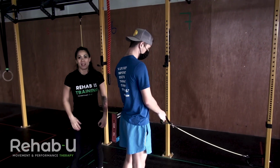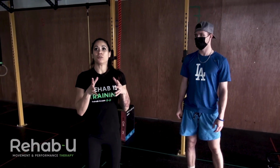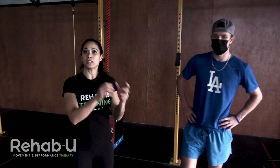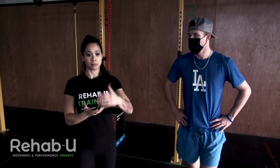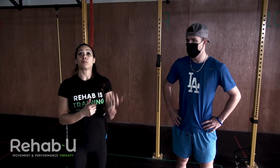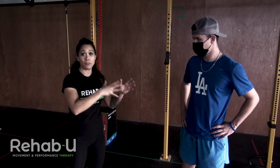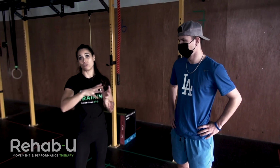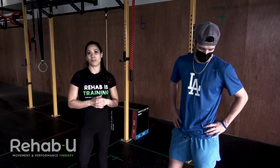Thanks, Matt. And so all this stuff is stuff that the athlete can do on his own. So there's stuff you're going to do in the clinic, and the more you can give the athlete to do on their own, that provides the care that they need to have for the structure, it's going to provide better outcomes. Because even if they're coming into the clinic to see you twice a week, if they're doing this kind of stuff on a daily basis, that's going to contribute to having a much better, quicker outcome for their rehab.